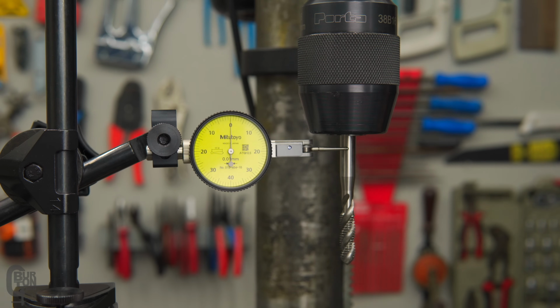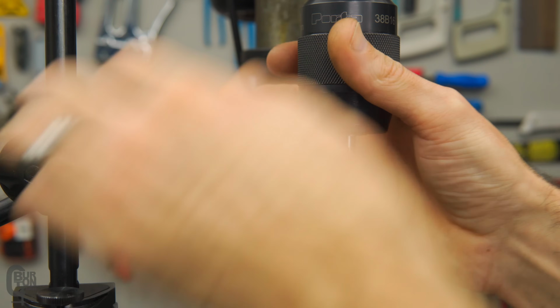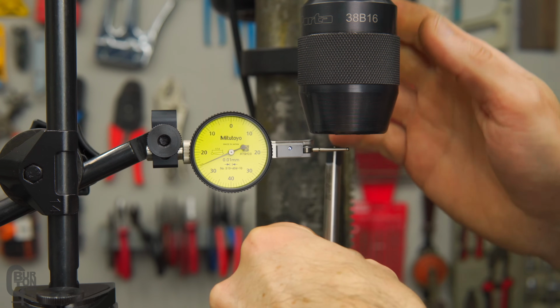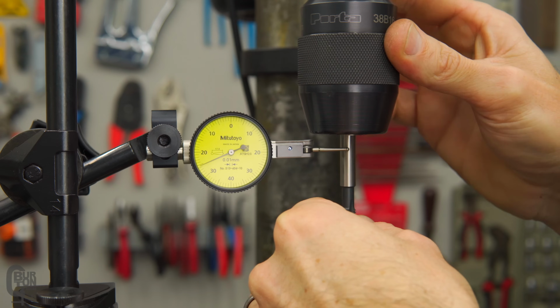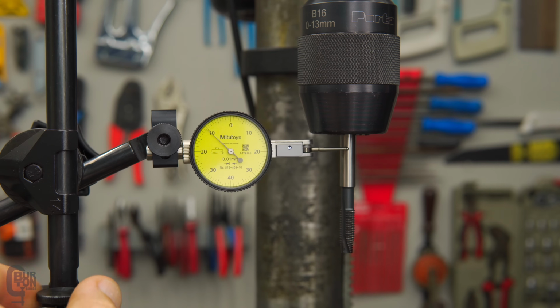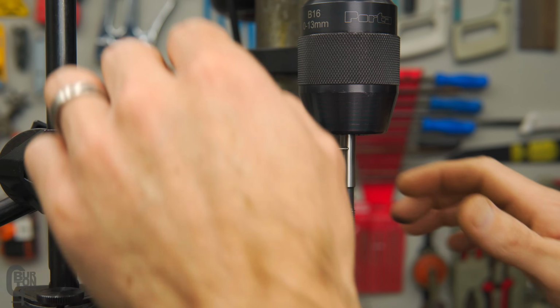Now, let's also not only test this piece here, but I've got some others. Let's take the indicator off there, and compare it with some other bits that I've got. This is just another tap. So we can put that in there, give the chuck a nice tighten up, and zero it once again. And it looks like this one is not as straight, although it's 0.02. Also not too bad at all. Could also be the way that it's clamping in the jaws. Let's test something else.